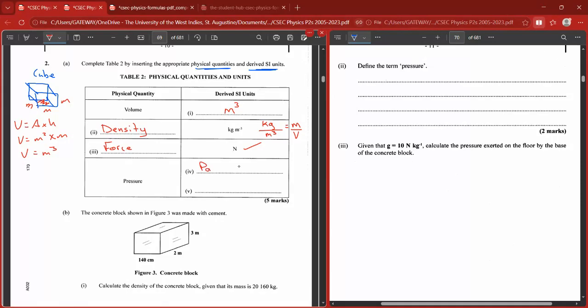Because you have, pressure is two formulas. Pressure in liquids is density by gravity by height. Also, you have pressure is equal to force all over area, which in this case for force over area will be newtons per meter squared. So those are the two units for pressure then. So you get with this table, right?